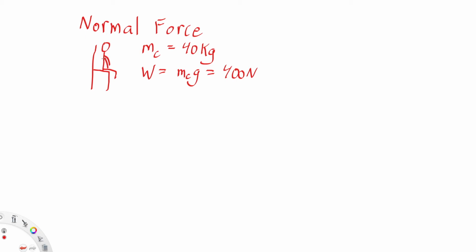Now, the child is in contact with the chair. So if we're looking at the child, right, the weight of the child is pushing down. The child's not actually moving, though. So there must be another force on the child pushing up. Right? And that normal force is a consequence of Newton's third law, right? So every action has an equal and opposite reaction. So if the kid is pushing on the chair with 400 newtons of force, then we've got two options. Either the chair breaks or the chair pushes back with 400 newtons of force.